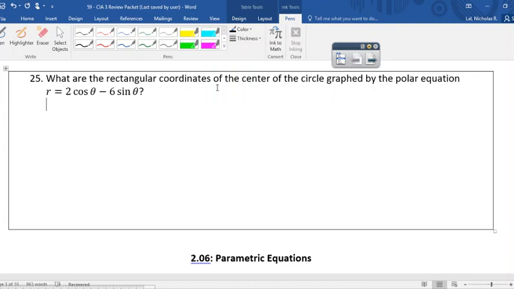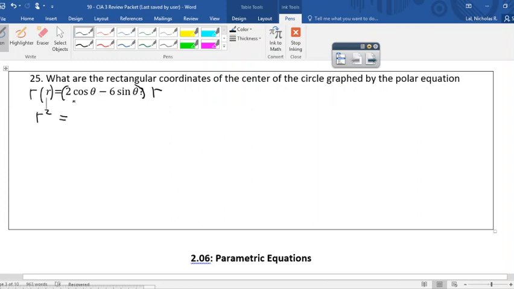Yes, David? You know how to do this? Yeah. All right, so we're going to do this step by step, and you're going to help me out. So David, what did you do for your first step? Put r squared, put the second power to r. All right, so what David did for his first step is he multiplied both sides by r. So he multiplied the right side by r, and he multiplied the left side by r. So what's r times r, David? R squared. And when you distribute the r, what did you get on the right side? 2r cosine of theta minus 6r sine of theta.